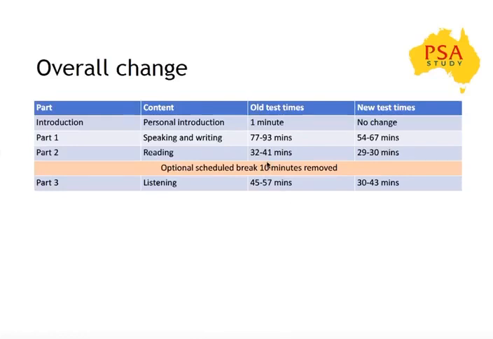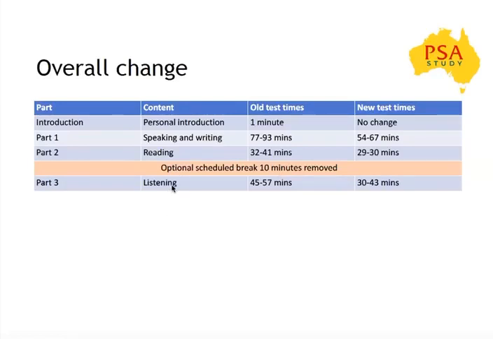Earlier we had 77 to 93 minutes for speaking and writing, but this time, after deducting questions, we'll be having 54 to 67 minutes. And if we talk about the reading section, earlier we had 32 to 41 minutes, but now we'll be having 29 to 30 minutes. Well, there's almost no change in the reading section, and there will not be any optional break, which was 10 minutes, and they have removed it.